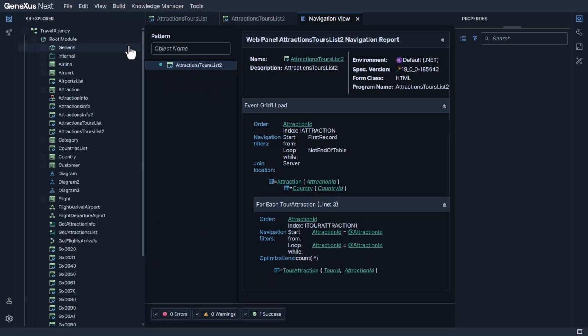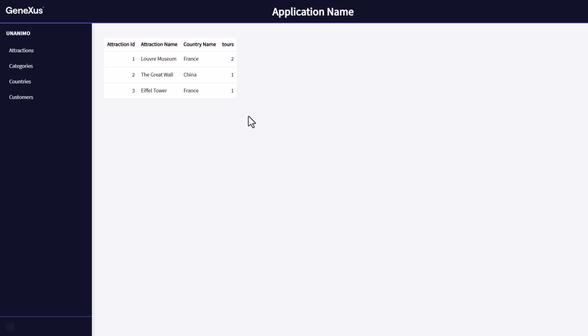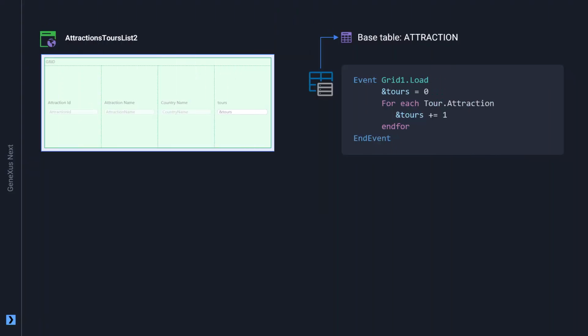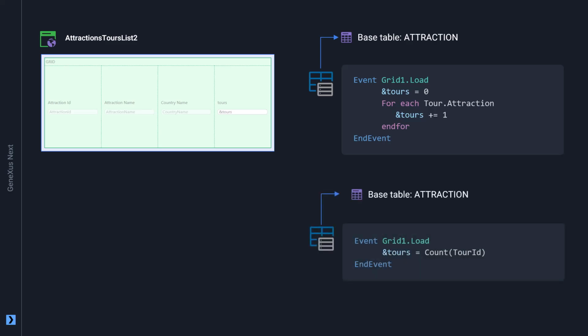In the navigation list, we see that it is reporting how grid 1 is loaded, running through the attraction table, going to country to retrieve country name, and the explicit for each is nested, performing the automatic join by attraction id. If we test it at runtime, we see exactly what we expect. We will get the same navigation if instead of the for each we use the count formula.